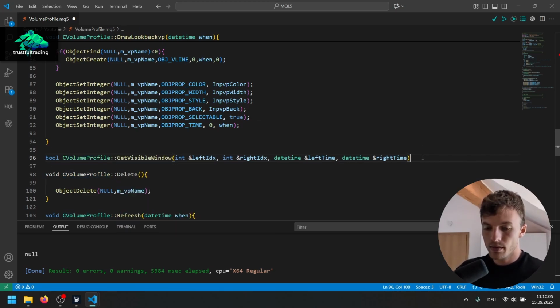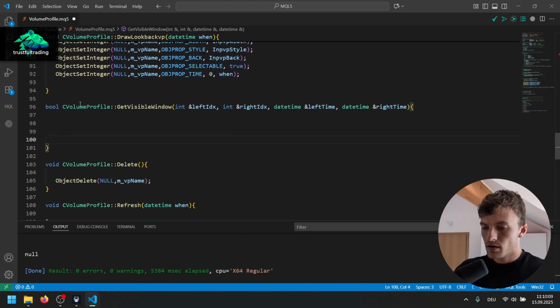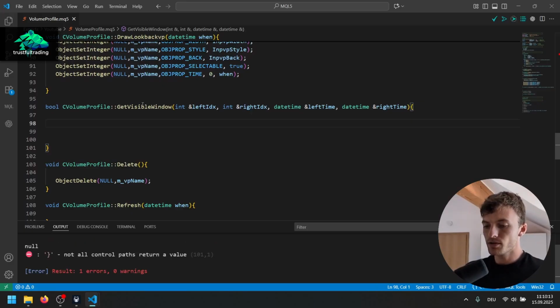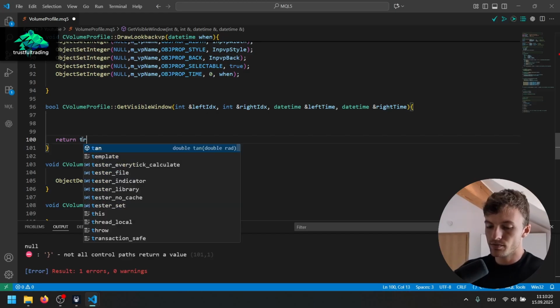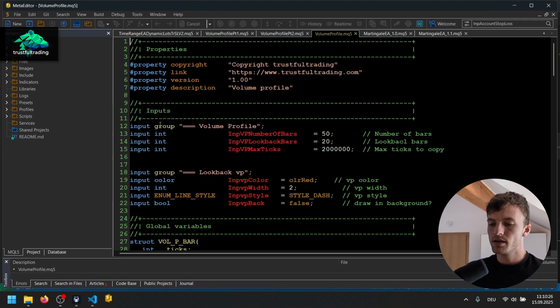Double colon, and we open the body. Okay, now we should be able to compile because we have the function now. We also need to return true for now. So we're able to compile without any mistakes.